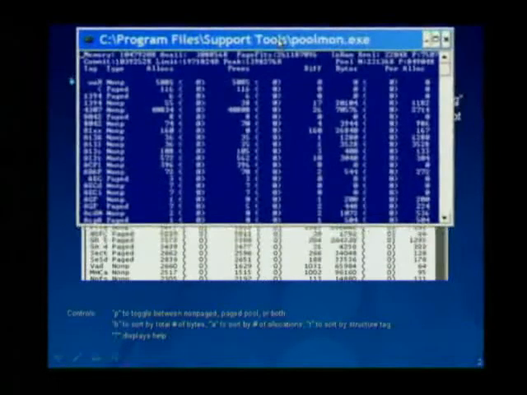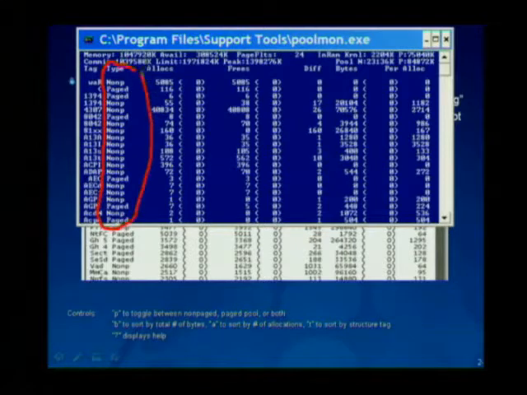When Poolmon starts up, it shows the usage of non-paged and paged pool divided into categories that show the summary of the memory utilized by each tag. If you look at the first column, it says Tag. The tag is a 4-byte code that the driver passes to the OS when it allocates memory.